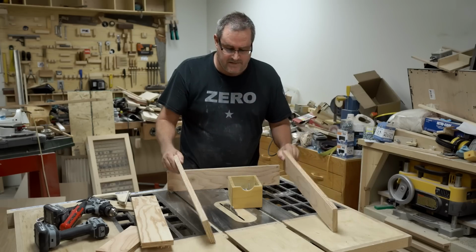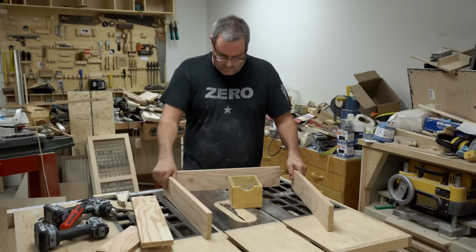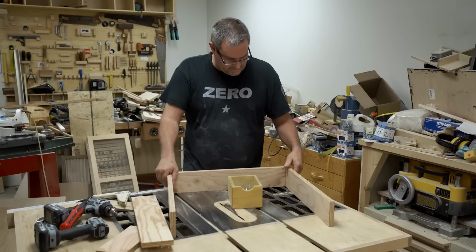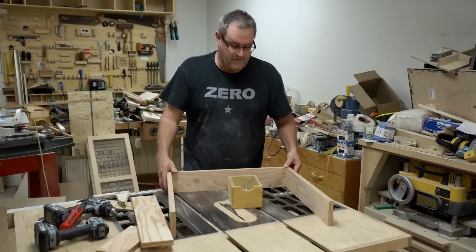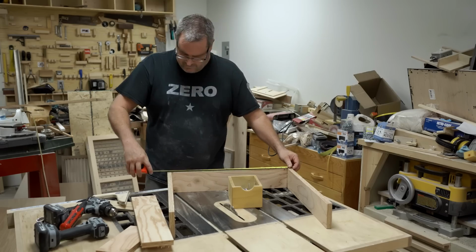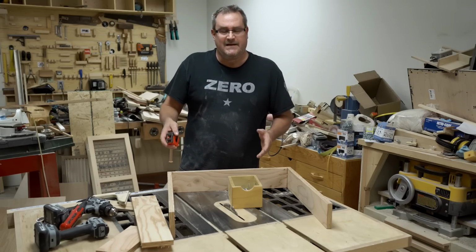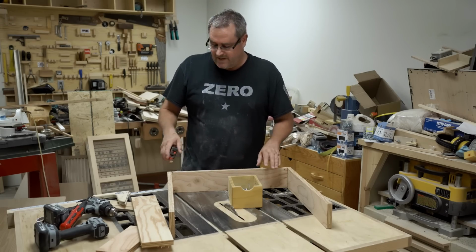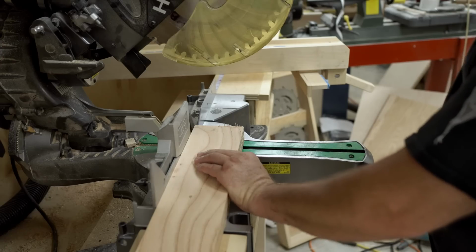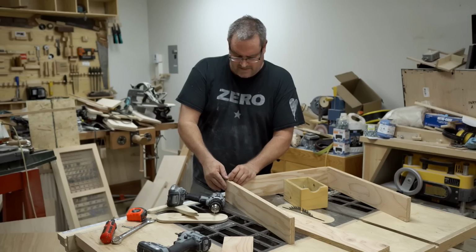These are the 2 sides that I cut earlier. I just cut the front and the back, and here's one of those. I'm going to put it in place here because I want to make sure that they're the right measurement. I'll measure across, and I can see immediately that I didn't deduct the 1 inch for the drawer slide, so I'm going to have to make these 1 inch shorter. Well, I got that mistake fixed.